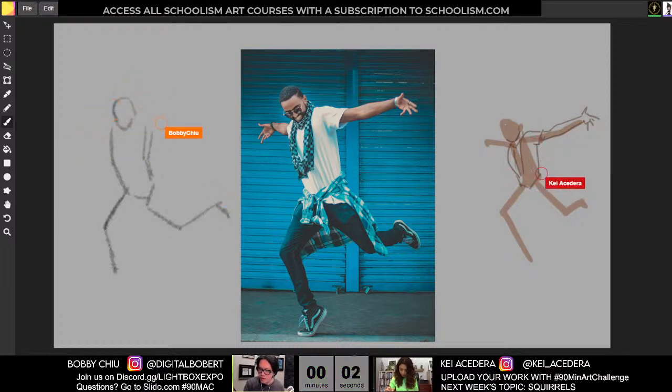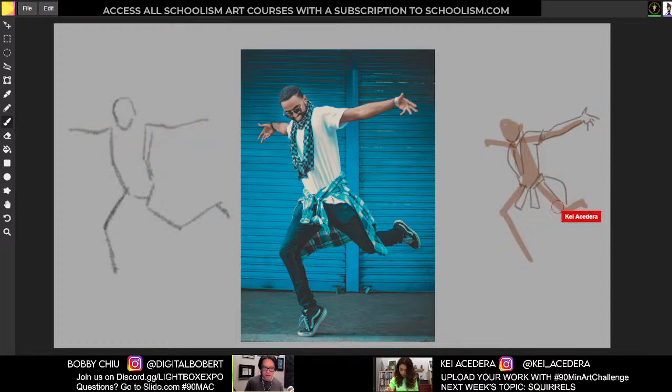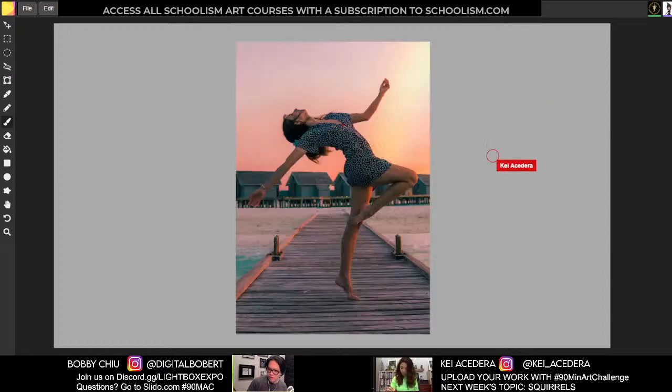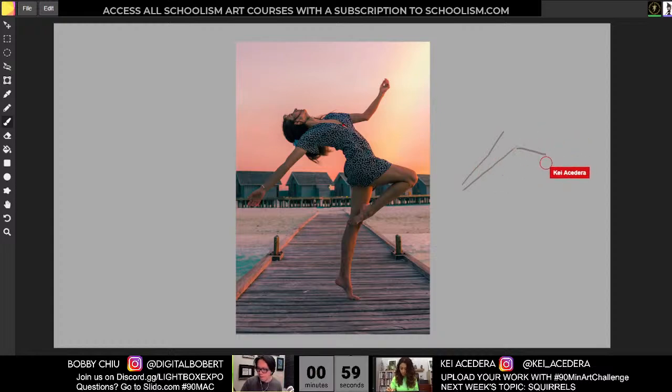All right, this is just warm up. Okay, so there we go. First 1-minute pose done. Let's go on to the second 1-minute pose. Those are quick. It's just to help us get warmed up, really. So 1 minute starting now. I put this in here especially for us, Kay, because this is like the last place we went before the pandemic, I think. Yeah. Oh, nice.